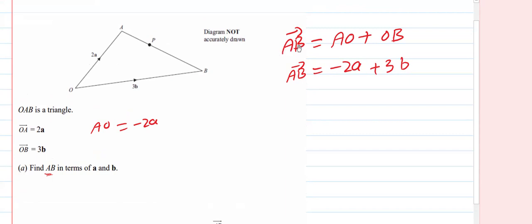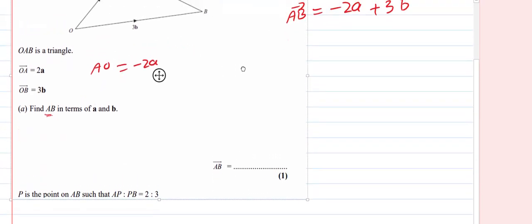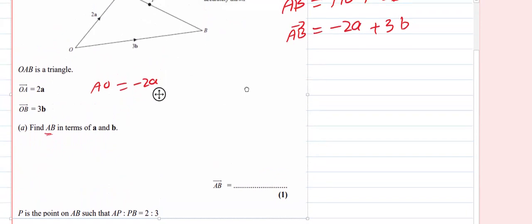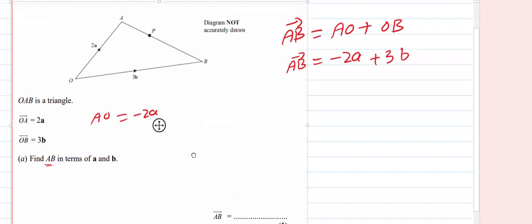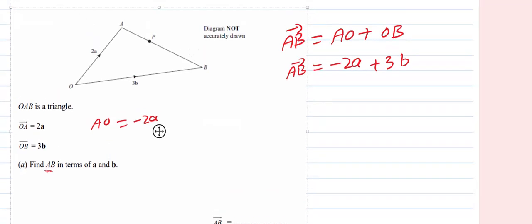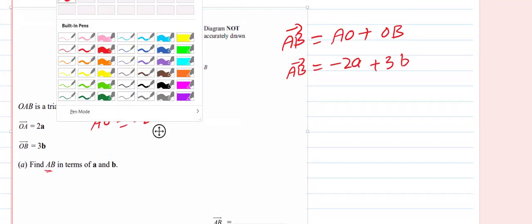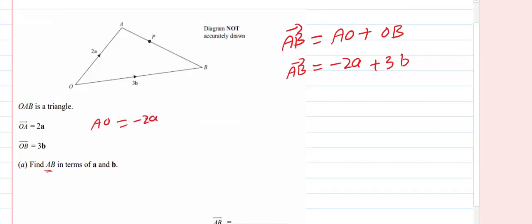Okay, so you have to go from A to B. Now in this question, it's given P is a point on AB such that AP ratio PB is 2 ratio 3. Mean AP part will be 2, PB part will be 3. So it means this part we are having here is 2 and this part is 3. Like this is AP, this is 2, this is 3.